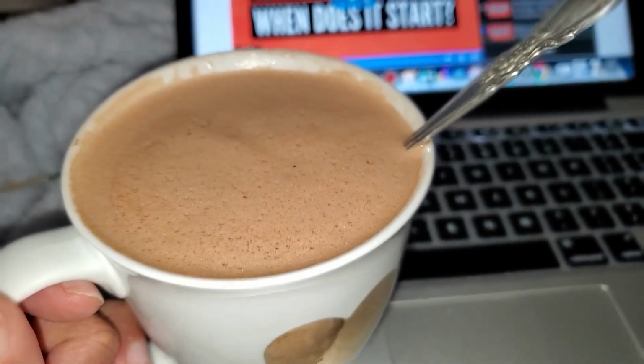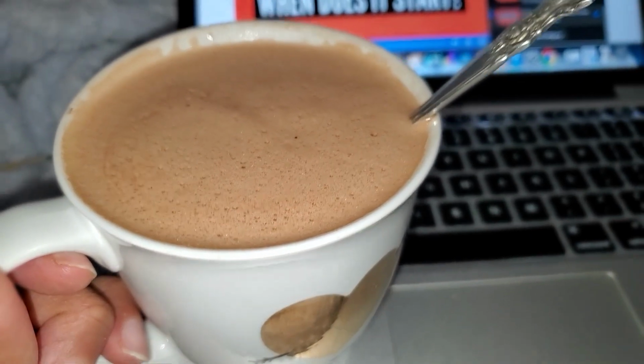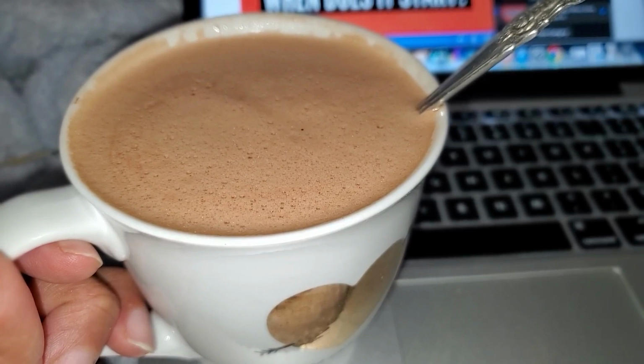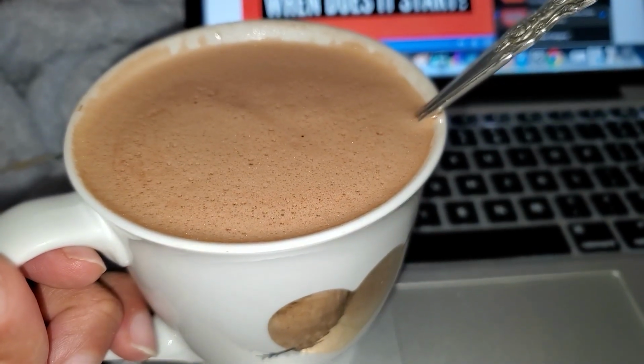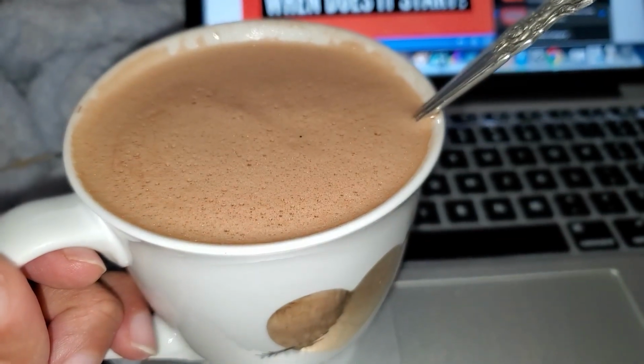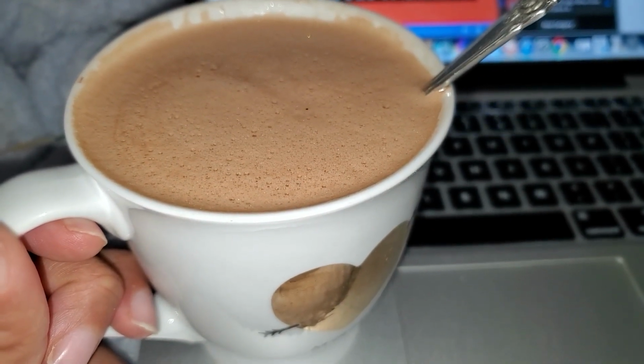So this is a fatty keto coffee. What's in it is I use the Purity coffee beans. I grind them up in the food processor, and then I pour the hot water over them in a filter. I showed y'all this before.